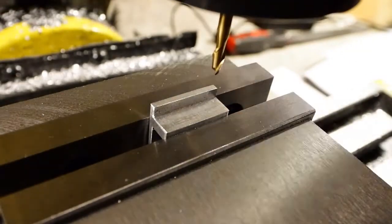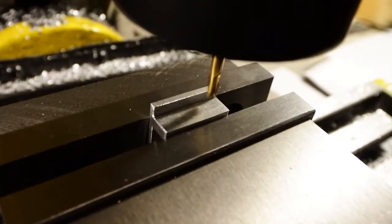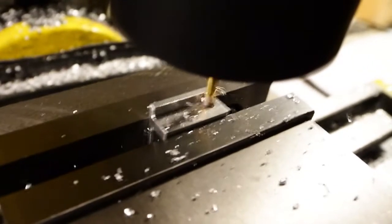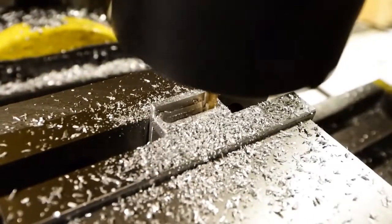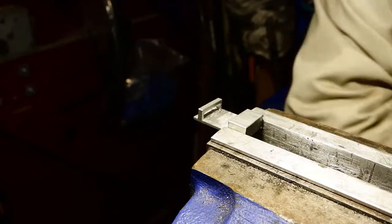I'm going to come down and plunge into that part now with a 3mm end mill, and it's supposed to be an end mill or a slot drill, but it doesn't centre itself up properly and makes a quite terrible mark in the rest of the part. That's because the cutting teeth don't actually meet in the middle, and that causes me to machine not so much of the slot out as I originally intended.